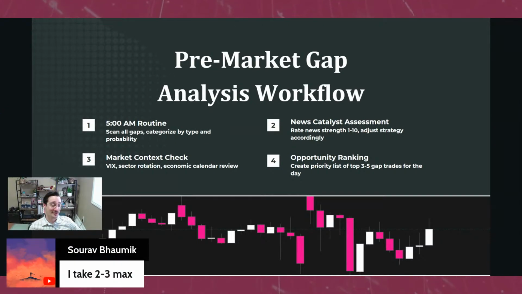All right, we got a comment here saying I take 2 to 3 max. Absolutely. I do my best trading when I'm in 1 to 2, maybe 3 active positions at a time. And if I'm in 3 active positions, you better believe I've got take profits and stops ready to go, so I could run off from the computer if I had to do something, and I wouldn't get skinned either way. I'd be protecting myself in that regard. Super important.